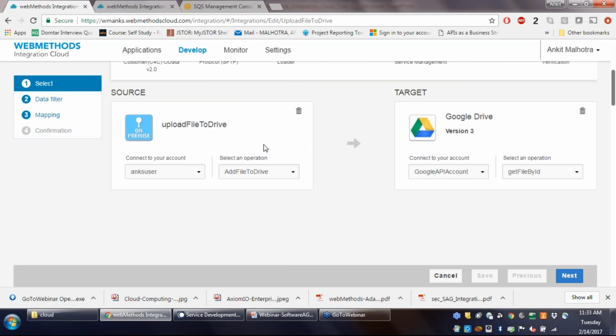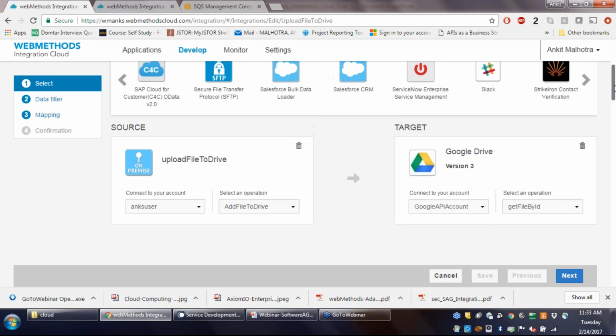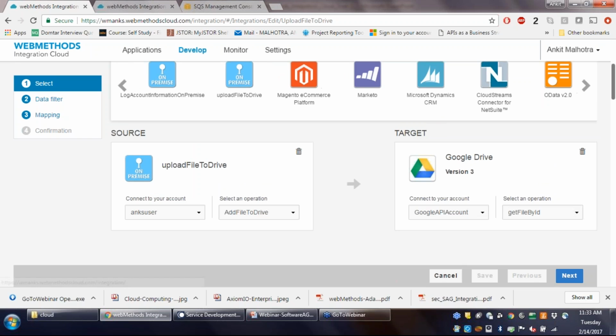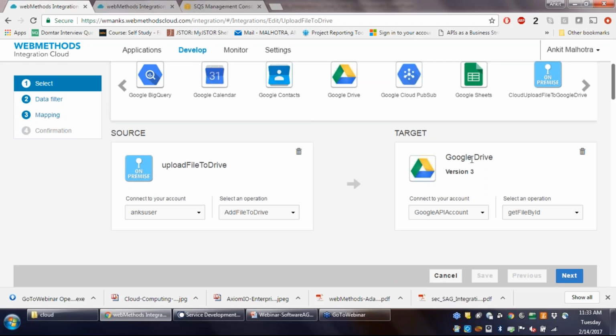Now, to configure, you will see a source and a target. You just drag and drop the on-premise app out here, which I can simply show you. Like I can just drag and drop it here. Similarly, I did the same for selecting Google Drive. Then I configured the account for my local, and I configured the service.